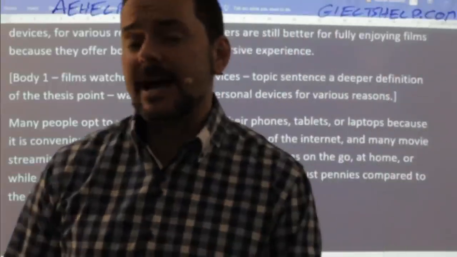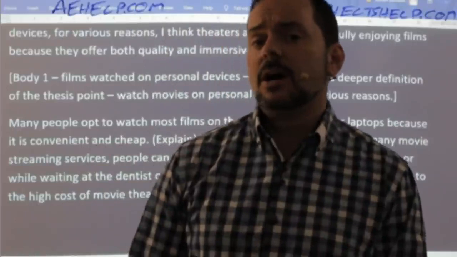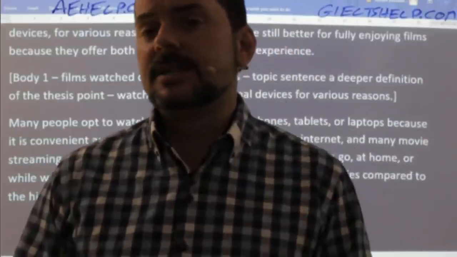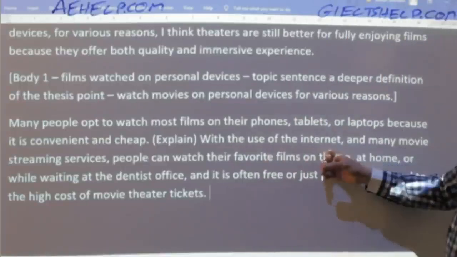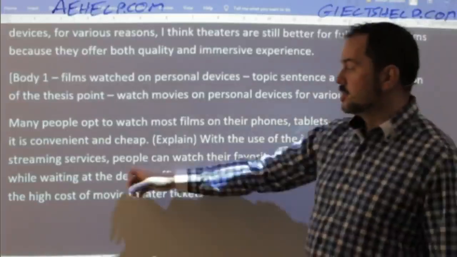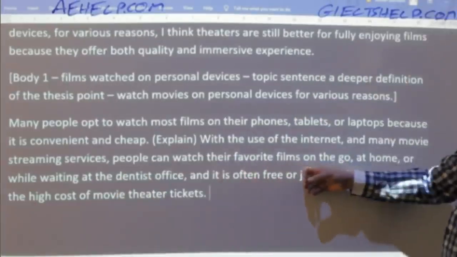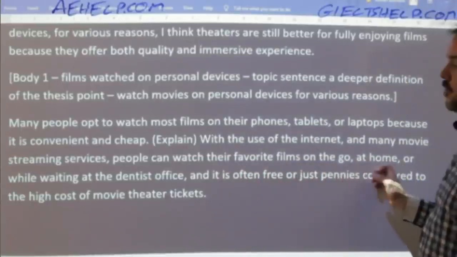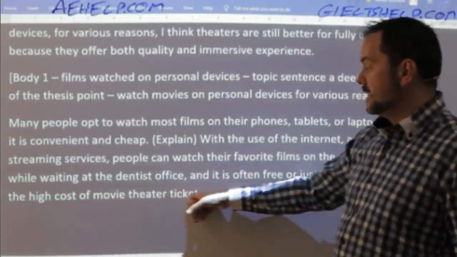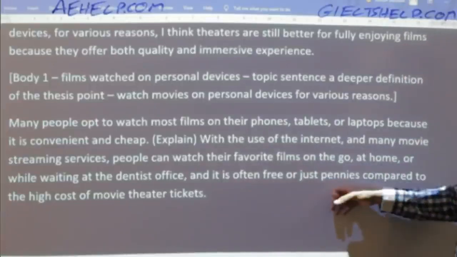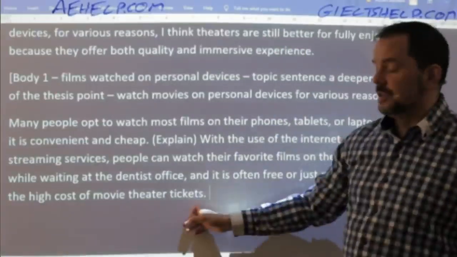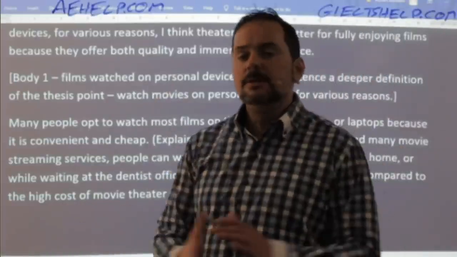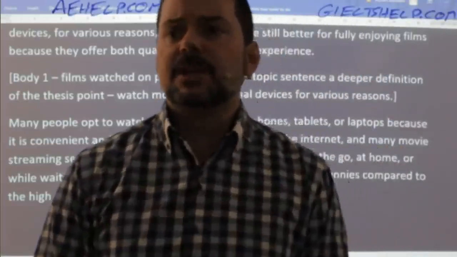That's usually what happens. The explanations often are the more complicated sentences. So here we go. With the use of the internet and many movie streaming services, people can watch their favorite films on the go, at home, or while waiting at the dentist office, and it is often free or just pennies compared to the high cost of movie theater tickets. Right? So that's my explanation.